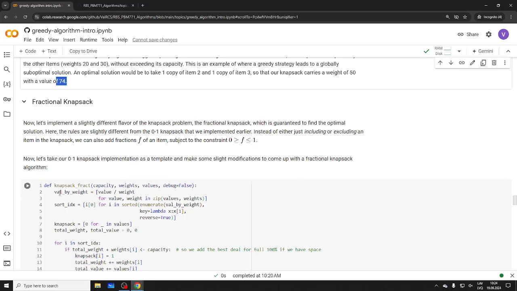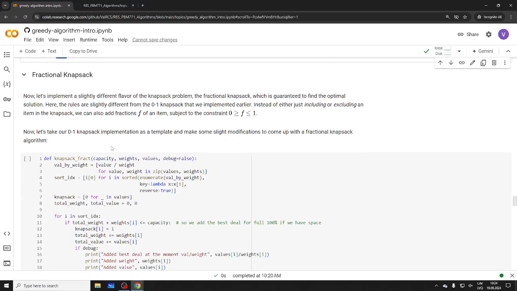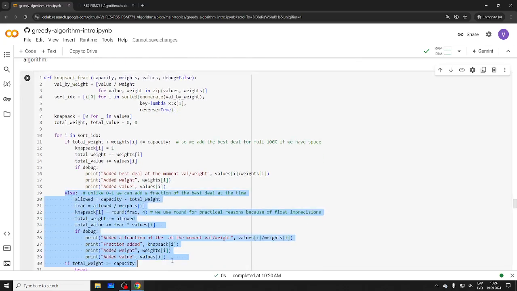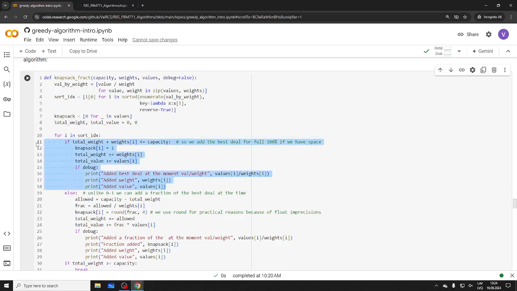So for fractional knapsack, the code gets a little bit messier. We can use the previous code, however we need to add an else. This is what I added, basically. If less or equal, we still do that: we have enough room, we add everything of that one item.